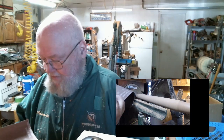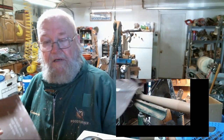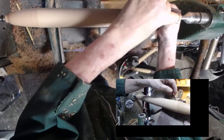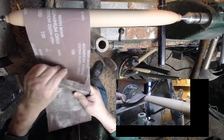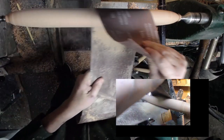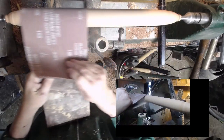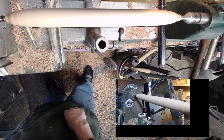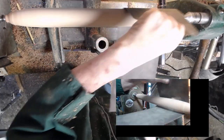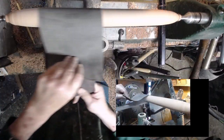Now I'm going to take a piece of 100 grit belt. I'm going to remove the tool rest, snake this under and around. This is a piece of 150. Really just concentrated on the middle here.